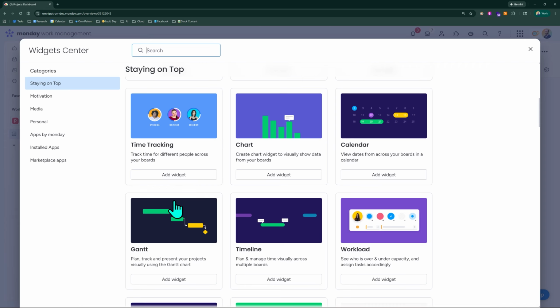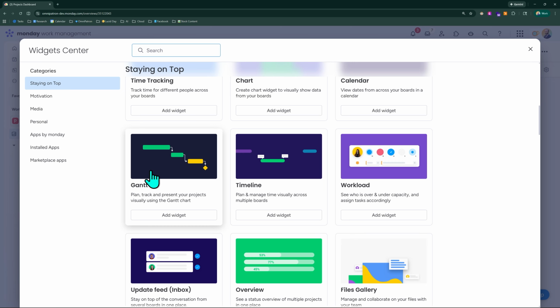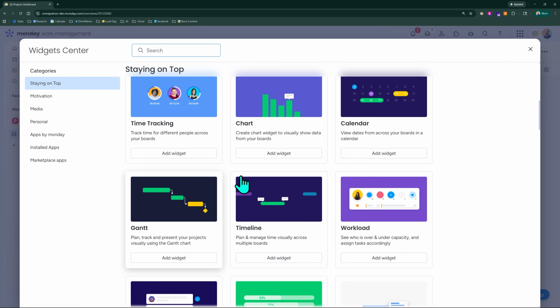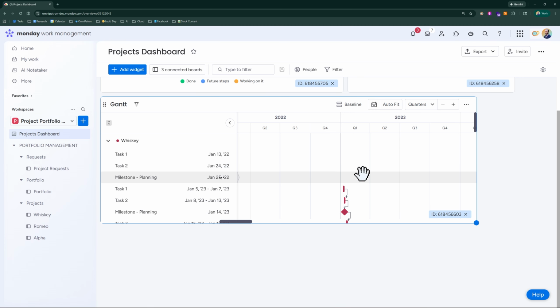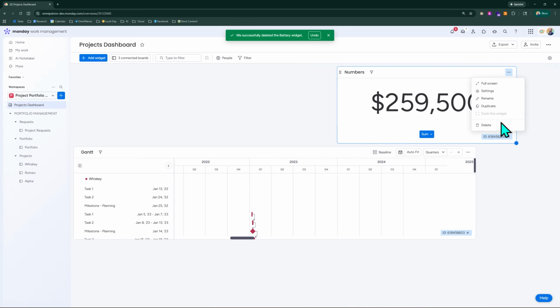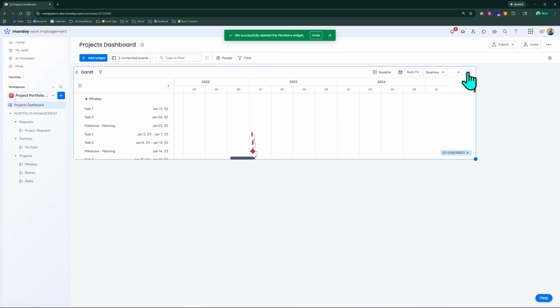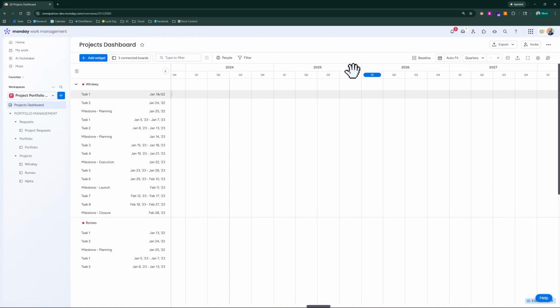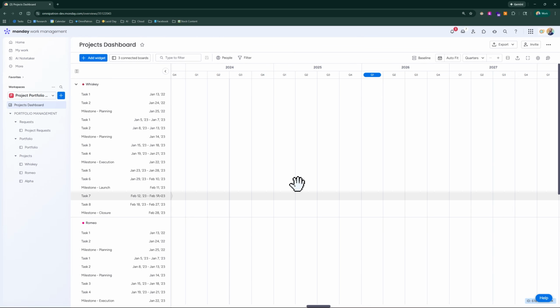We can definitely do the Gantt chart. And actually, let's do the Gantt chart in this case because it's going to show a bit more detail than the calendar. So if I add this widget, and let's delete these and let's dock the Gantt chart, so we could see this in a much bigger perspective. So if I go here, I've docked it.